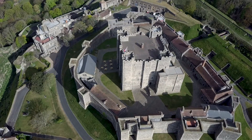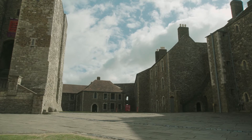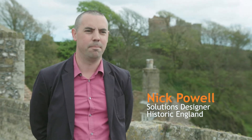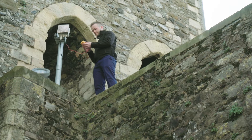We had to look at installing millimetre wave Cyclu links which couldn't damage the historical structure of the buildings. The biggest concern with any of our historic properties — and the same goes here at Dover Castle — is that the building fabric is very sensitive, so we have to be careful how we mount any equipment.